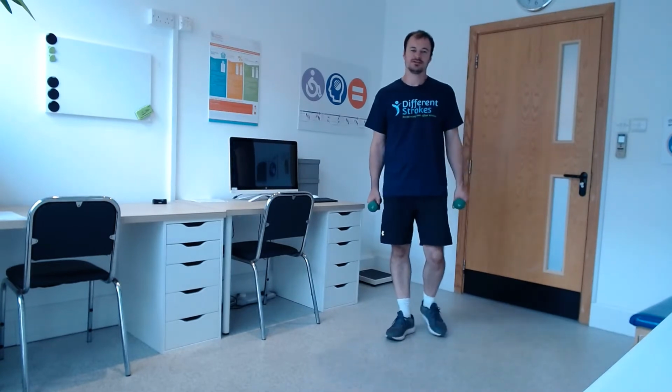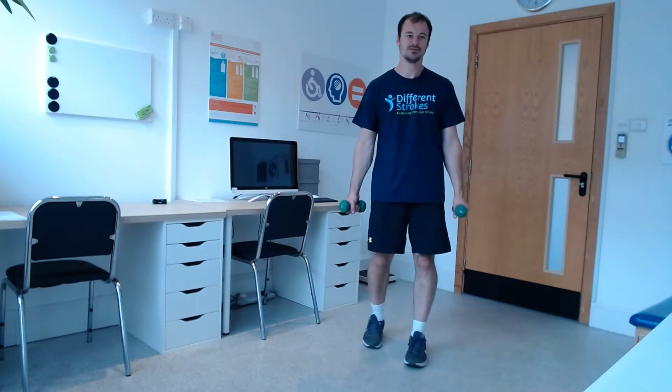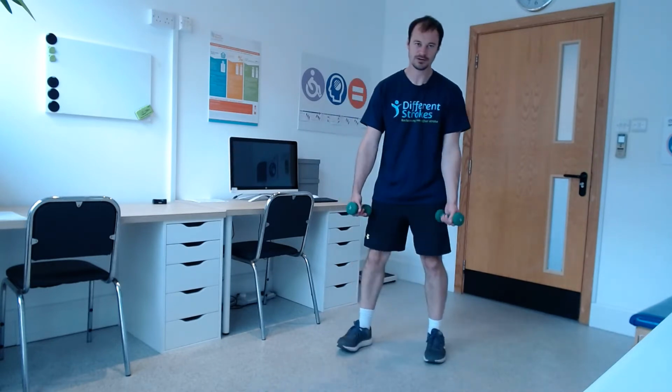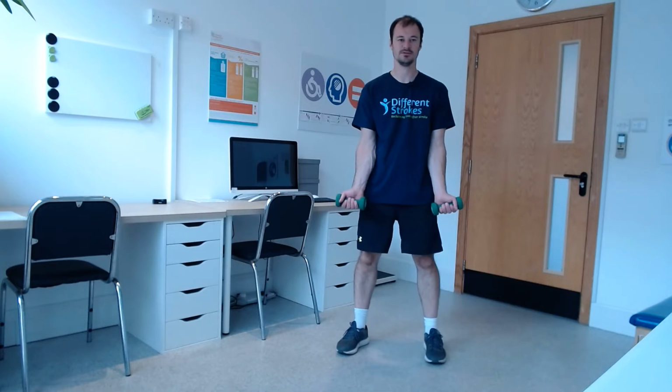So each movement we're going to do, as I said earlier, is going to be nice and slow. So when we go slow, what we're looking to do, for example, let's go on a bicep curl to start with. We're going to pull the arms up at a steady pace and come down for a 1, 2, 3 second count and back up again. We go for 12 reps.